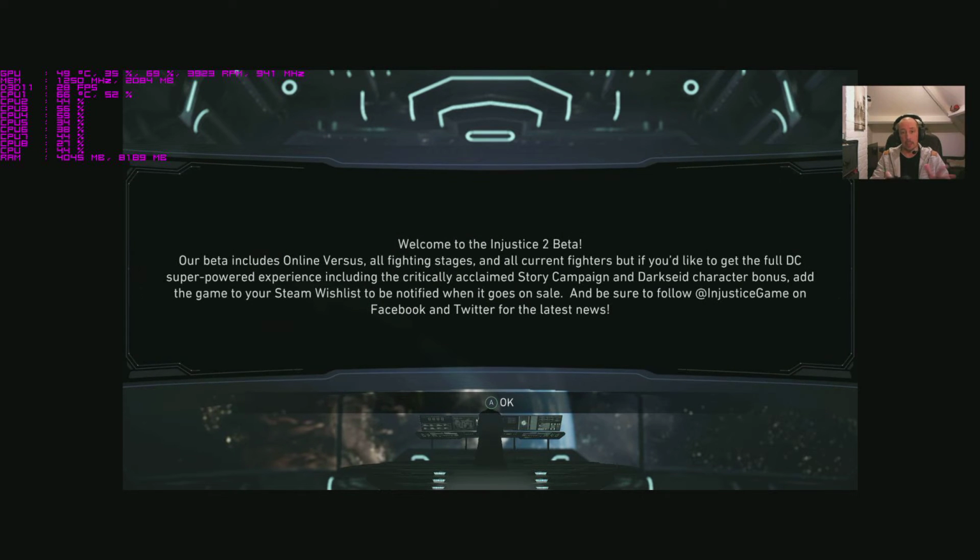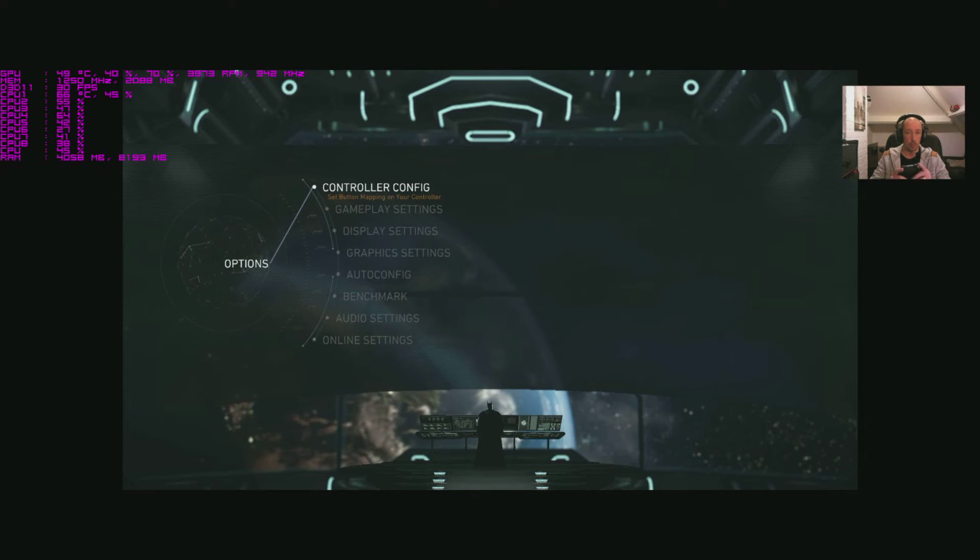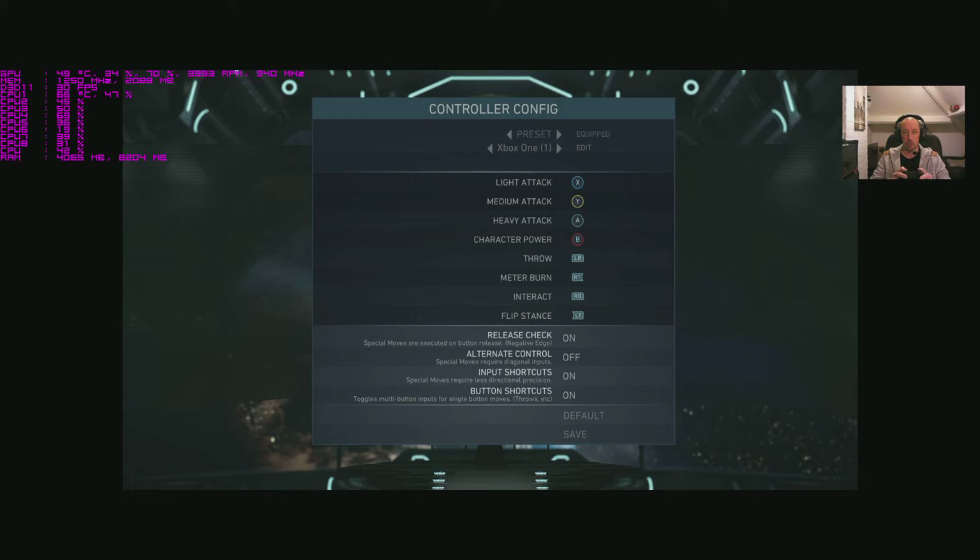Okay, we'll try manually setting this up and see what the score is. Okay, so back into options. What have we got? Starting at the top, controller config. Should be as you'd expect, really, let's face it. Okay, preset, equipped, custom one. Xbox One, keyboard. Okay. So we probably have DS4 support there as well. Being in a Steam environment, this should be native for DS4. It does show more than one controller there, look. What else have we got?